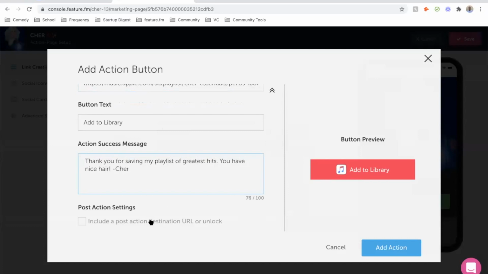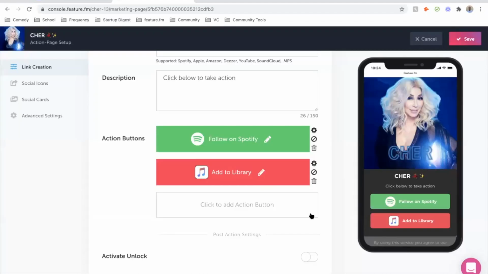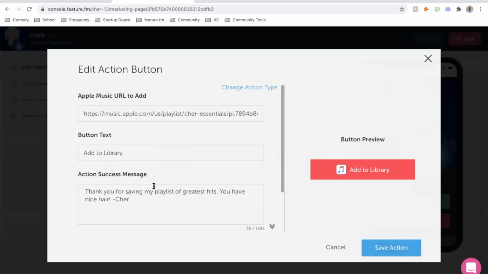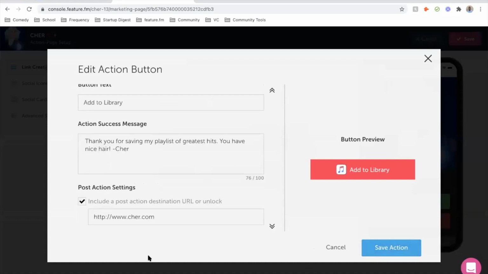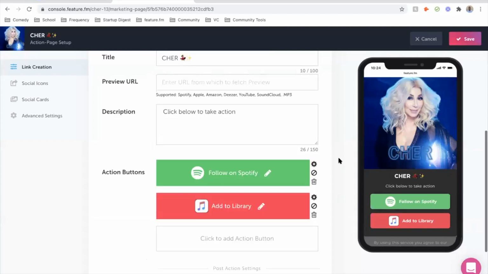All right, include a post destination unlock. You'll see that that's actually a little bit different from Spotify. So just in case anybody has any questions, you'll see that it doesn't have the auto follow here. It'll just have the post destination unlock. And these are our buttons.